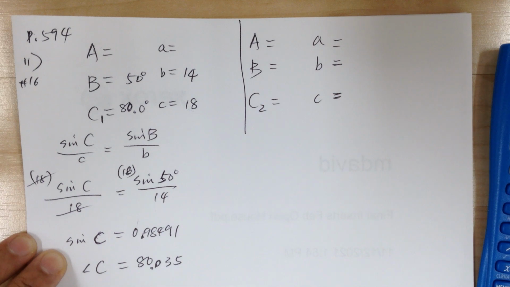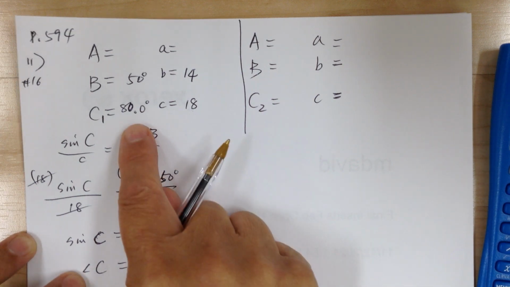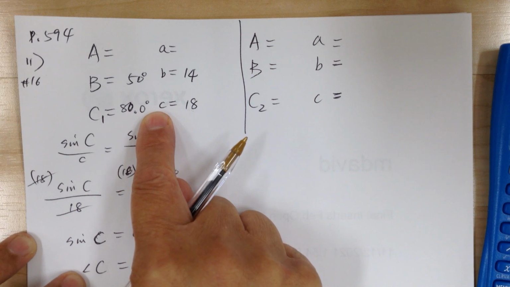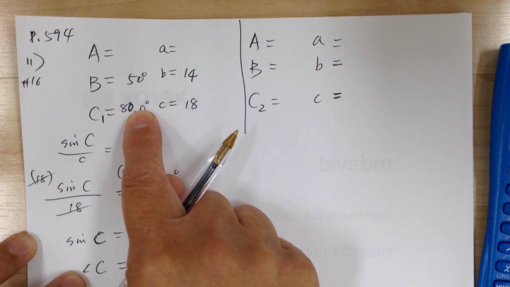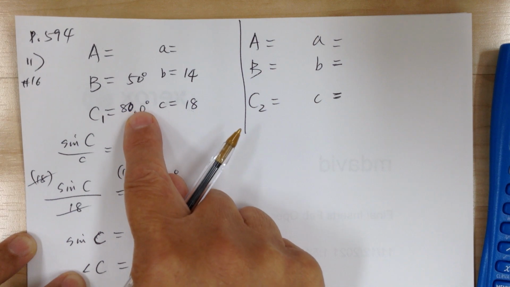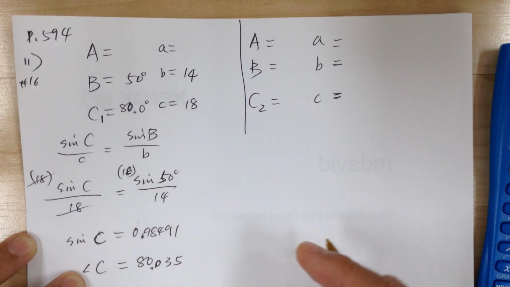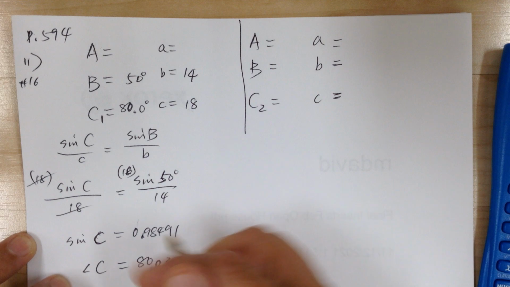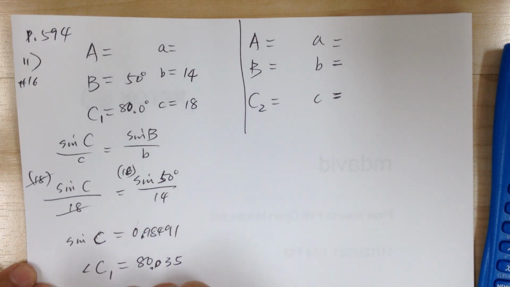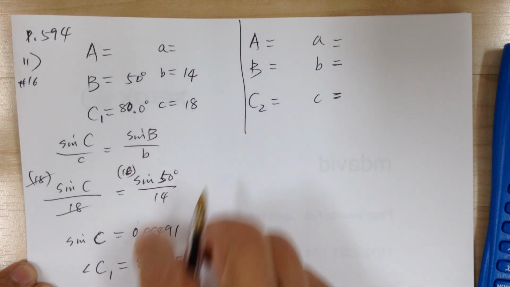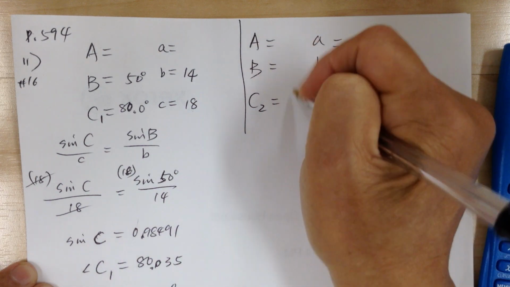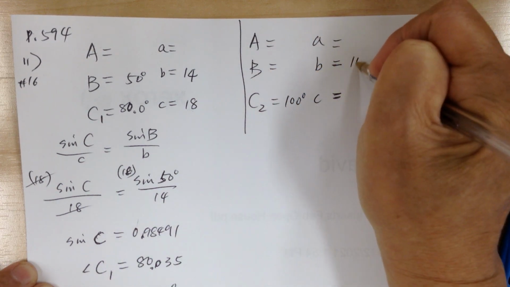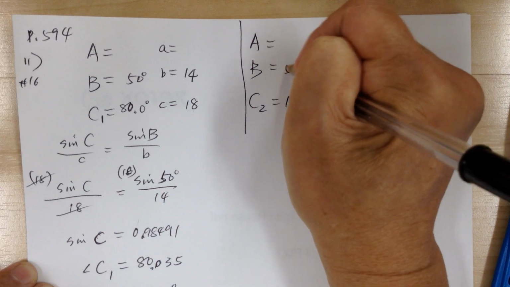The only time you don't have to check is if you use it to get a length, or the smallest angle, or the medium angle. But in this case, you know it's not the smallest angle, but you don't know if it's medium or large. So you have to try the second case. C1 equals that, so angle C2 equals 180 minus 80, which gives you 100 degrees.